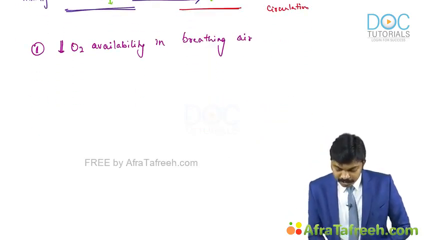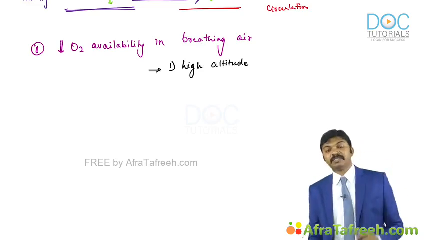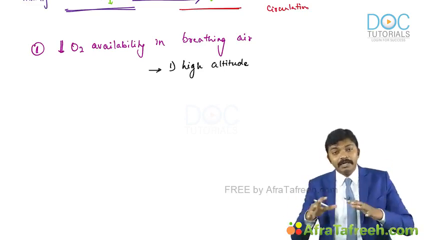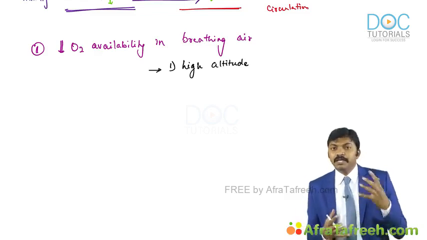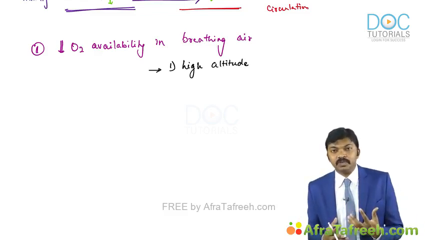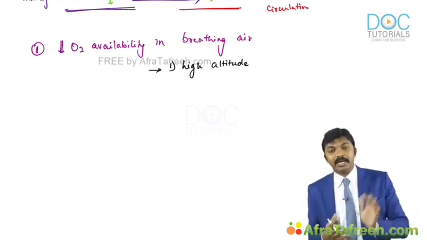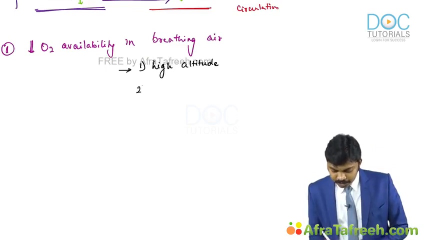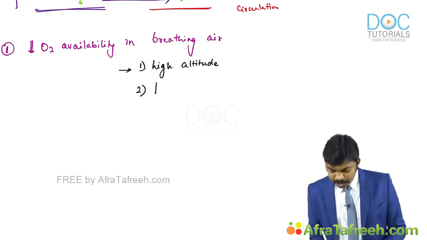So, the conditions seen in number 1 are high altitude. As the subject climbs up, doctors, to an altitude much higher than mean sea level, the barometric pressure itself is less. Reduced barometric pressure means less amount of oxygen, and as the subject is inhaling less oxygen at such a high altitude, he is going to suffer from hypoxemic hypoxia. Number 1 is high altitude. Number 2, as I just told you, in case of mechanically ventilated patient, reduced amount of fractional inspired oxygen.